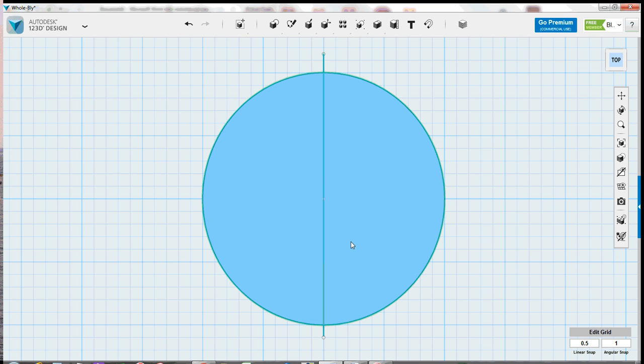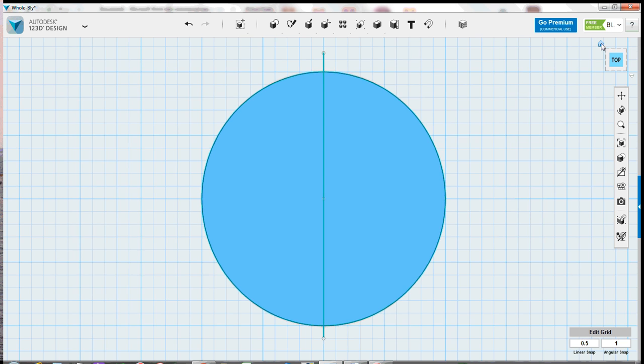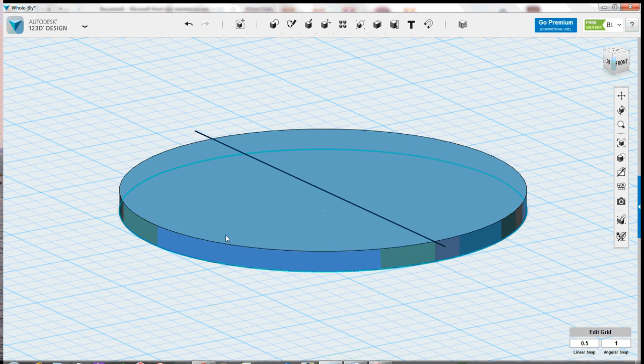So I now have, if I go up here to my little house, I've got my whole, and I've got a line that I'm going to use to be like a knife to cut right through that shape. So to do that next step, to cut it in half, I'm going to go up to my modify menu that's got an arrow up and down, and I'm going to go over to the choice that says split solid. Click on split solid, and the first thing it wants is the body to split, and that says what do we want to cut? We want to cut the big circle.